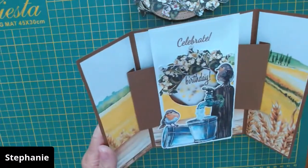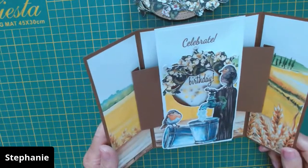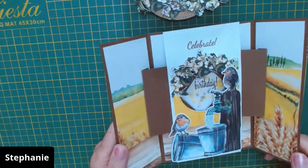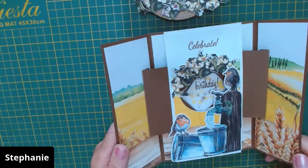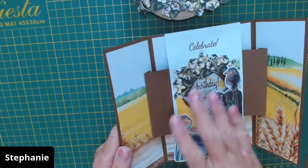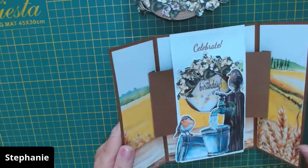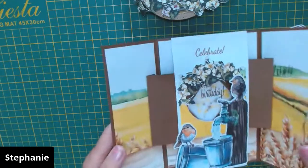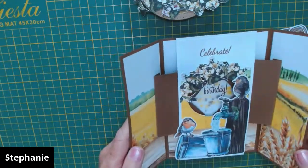And I should have put glossy accents on the water running out, Bernie, but I haven't done it yet. Oh, that's beautiful. It's never too late for glossy accents. No, it's not. I'll do some later. And I did slip up with a couple of things today. I wanted to make it slightly wider, so I made this slightly bigger, but then I cut that too short. But luckily the blossoms covered that up.